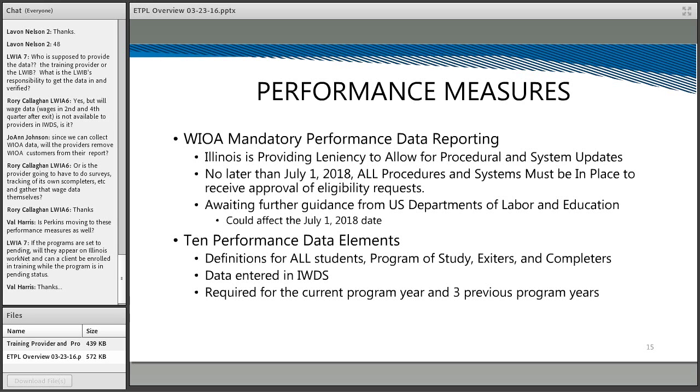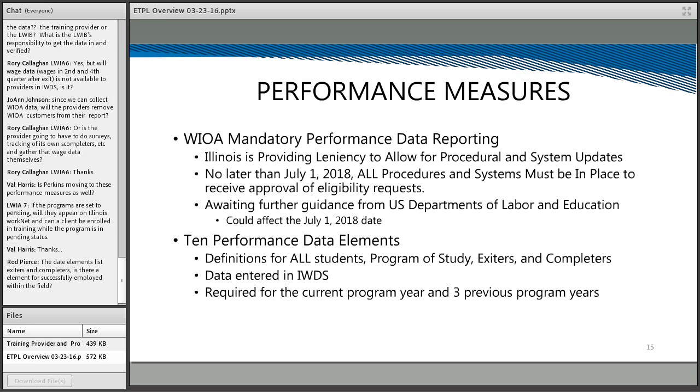The way the system works and has worked, and I don't anticipate that it's changed at this point in time, is if you're set to pending, you can enroll customers. And that's why, especially during the initial phase, you want the boards to respond as quickly as possible for approval, because you don't want customers being enrolled and then all of a sudden a program be denied eligibility, and you have customers in that already. So it's no change from what it was before. If you had the ability to enroll customers during a pending phase before, you'll have that same ability. That's not been changed in IWDS, but we will look into that.